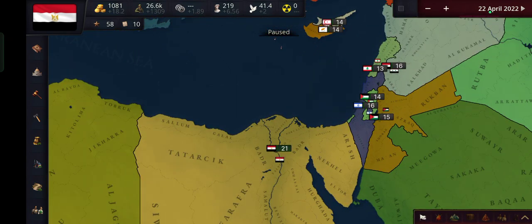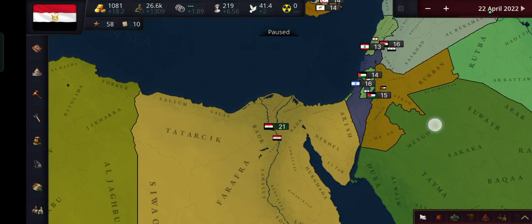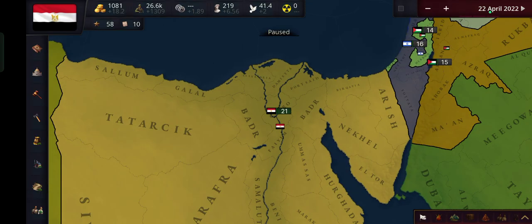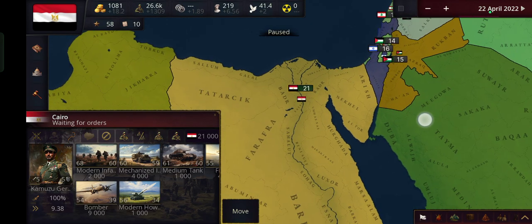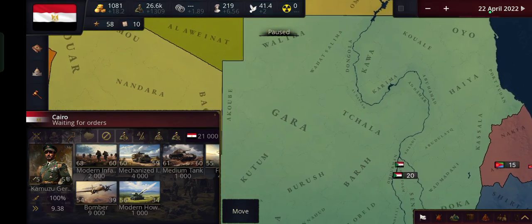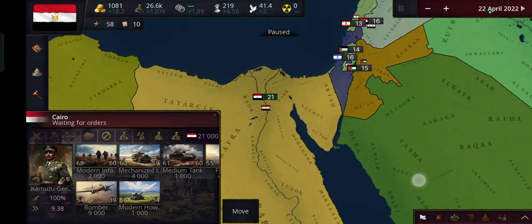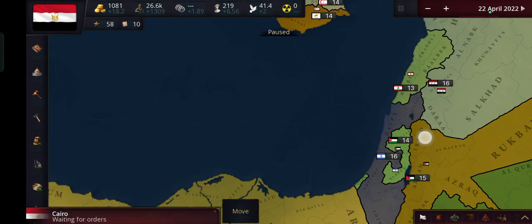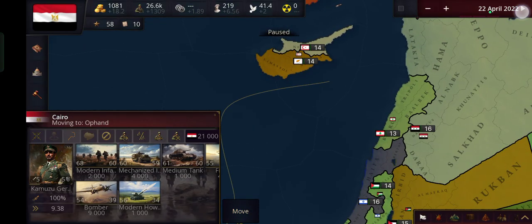And another thing, guys. Now, let's say we want to deal with invading. So now, guys, as we can see, I have my army here, right? This is the army that I just spawned in with, pretty much. And let's say I want to invade Cyprus. What you do, guys, is that you just click the move button, and then you just click to the ocean province near them.